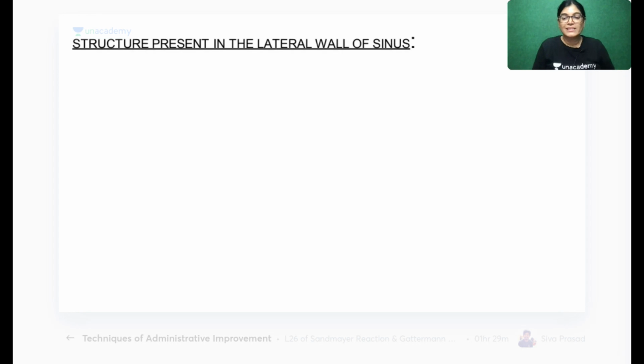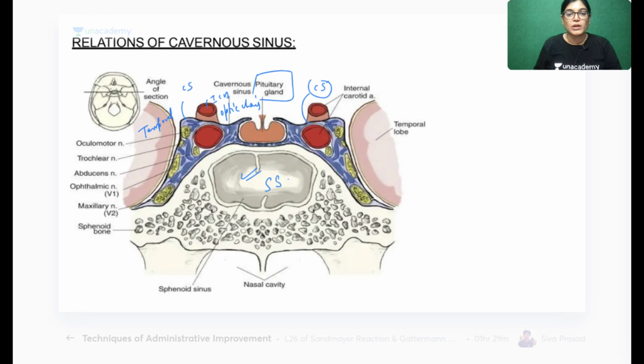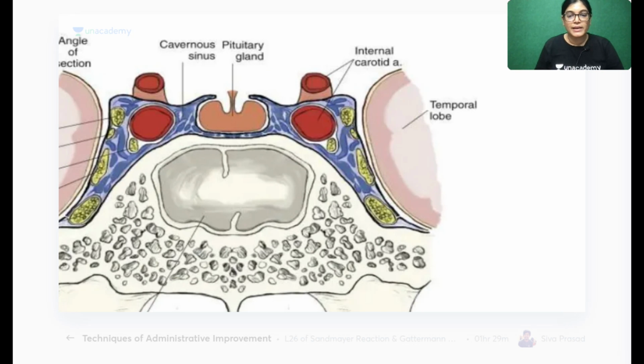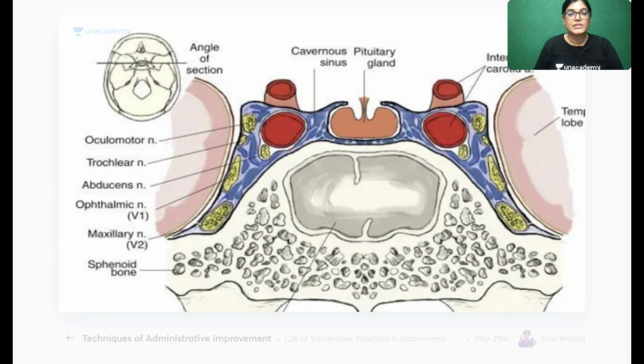Okay. So let's discuss the topic quickly, and then we will discuss the MCQ related to the topic. Now, in the cavernous sinus lateral wall, a few important nerves are residing. Let me show you the few important nerves residing here. I will erase these things and enlarge this diagram, and here are the nerves residing in the lateral wall of the cavernous sinus. Let me highlight this. These yellow colored structures lying inside are all cavernous sinus.